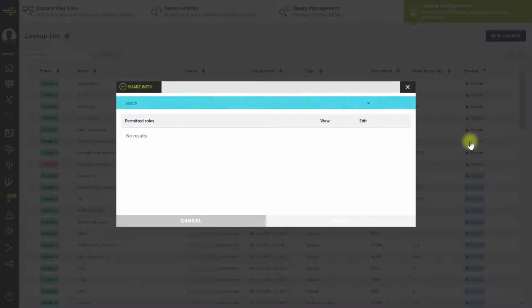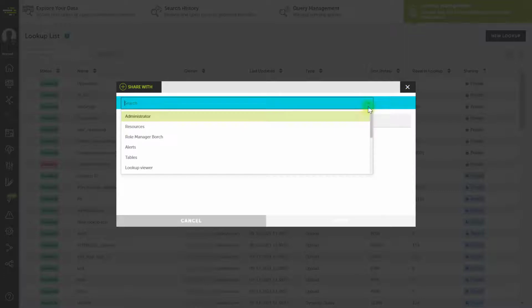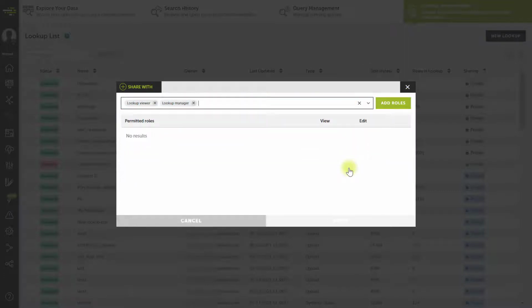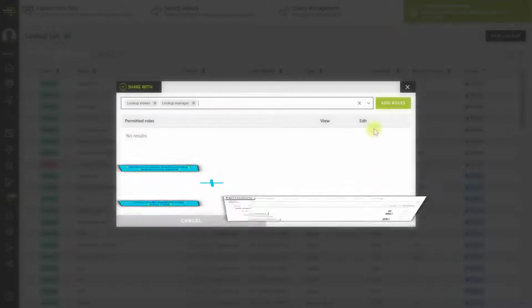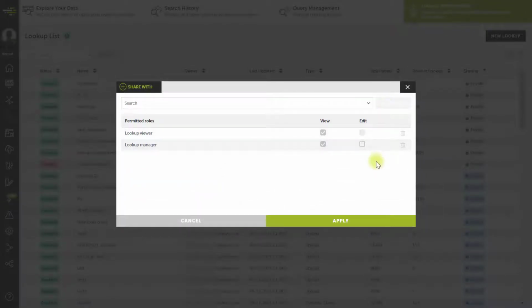Using the search field at the top, add the desired roles as we are showing. The roles that appear in this drop-down are those that are eligible to receive at least view access to the lookup in question. As you can see, the selected roles are added with the View checkbox marked, but you can also mark the Edit checkbox to increase the scope of interaction.